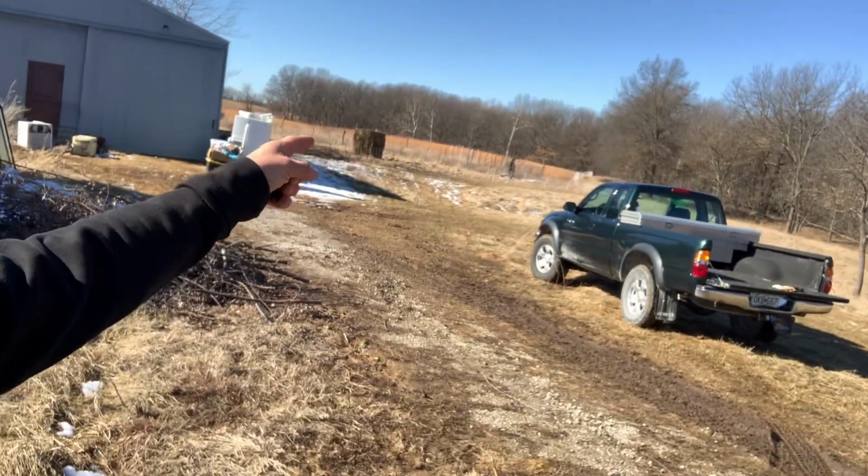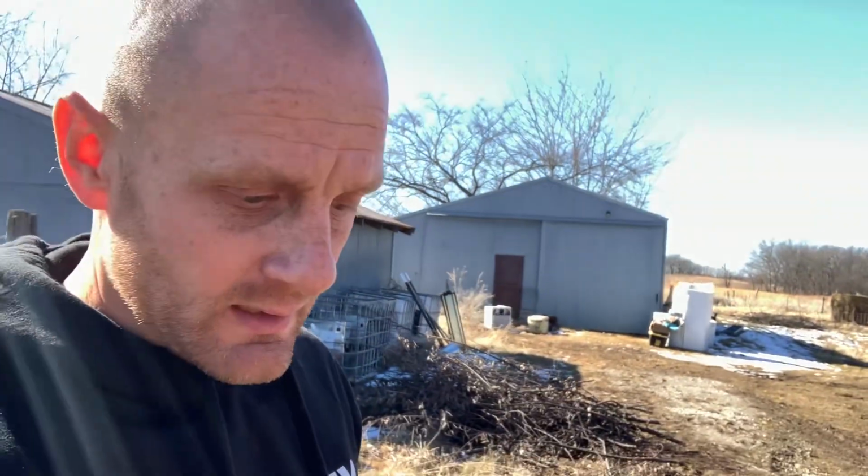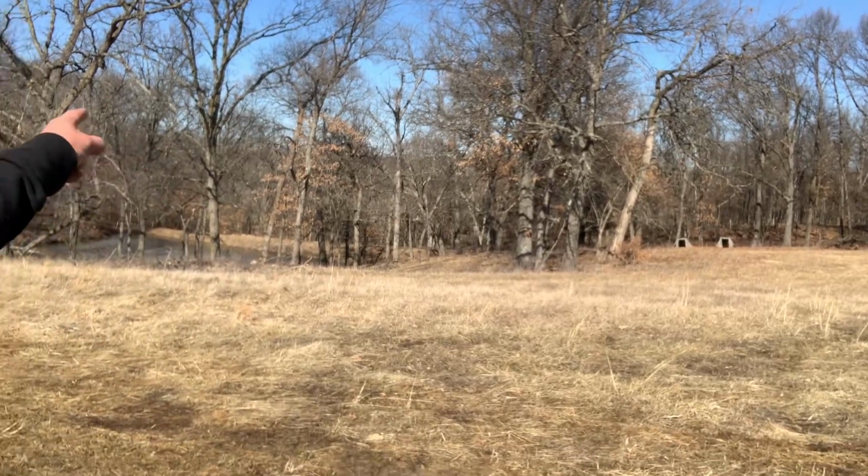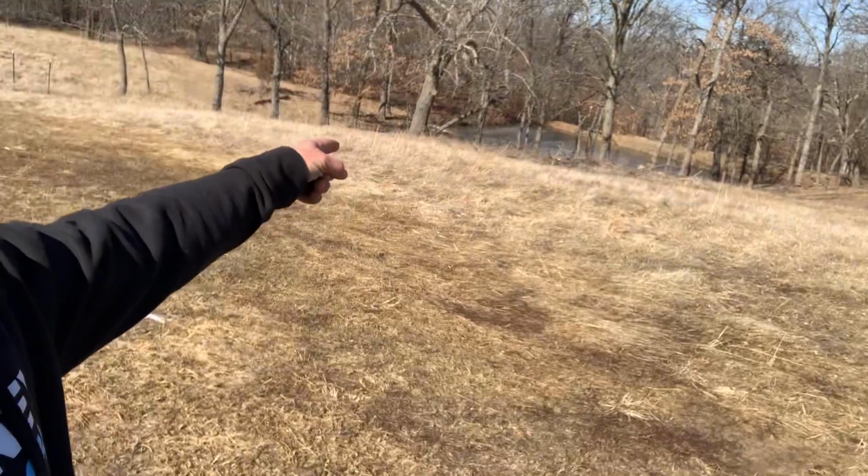There's more back in the woods that I've been cutting down while shooting lanes for hunting. We have some up by the house. We had a big red oak that fell down here last year, and we're going to be using that for firewood up there, but there's just a bunch of branches up here, so I'm going to get busy. I'm going to be chopping stuff up for firewood, but then anything that's small enough to run through this chipper, I'm going to be making some mulch.